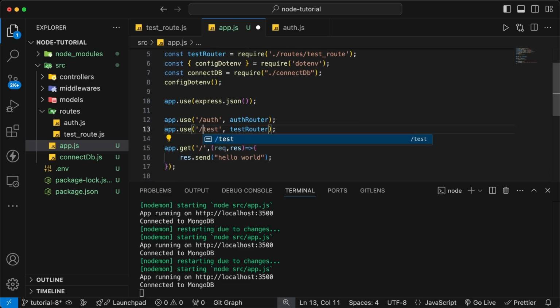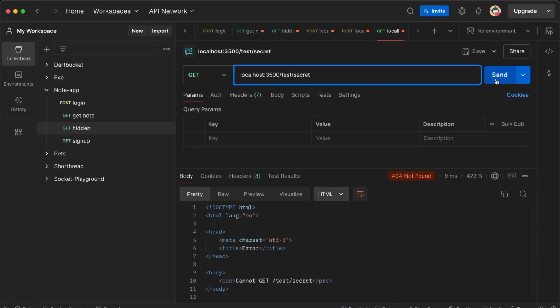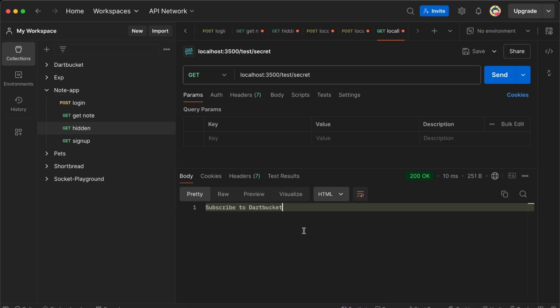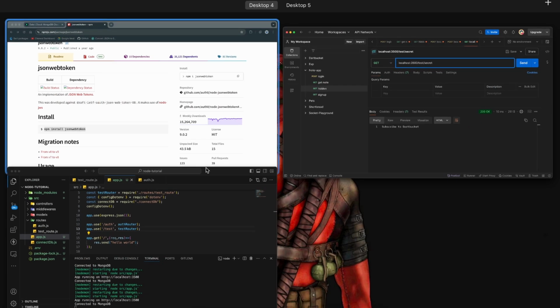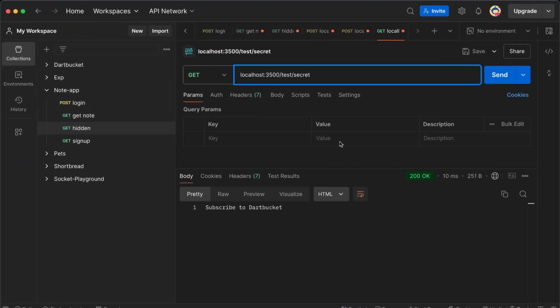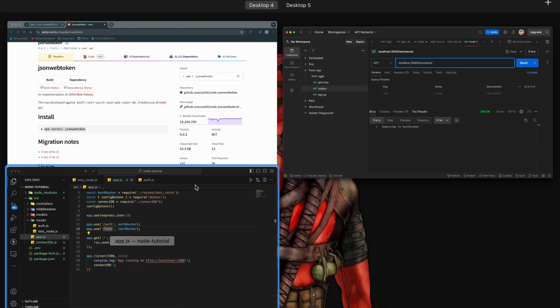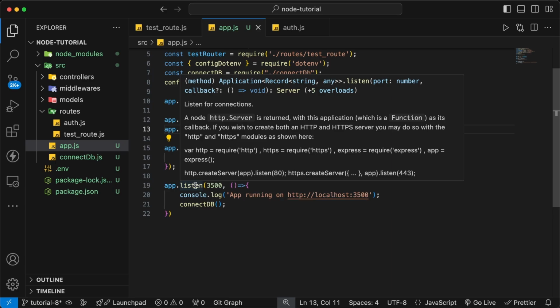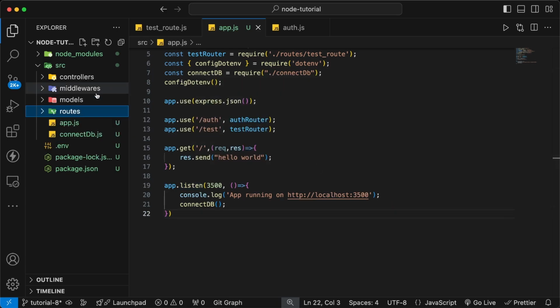All right, go back here. Now the problem is this test route is clearly visible to all the users, and we need to protect it somehow, right? Well, to do so, we need to check for the authentication token, and to do so we'll create an auth middleware, right?